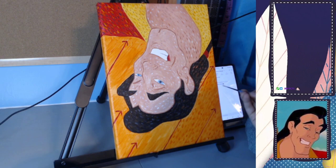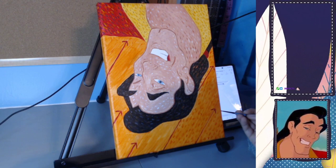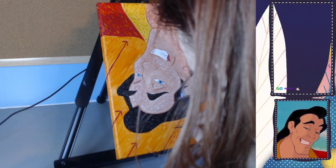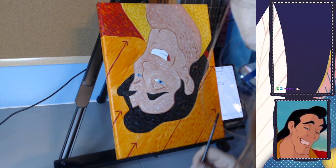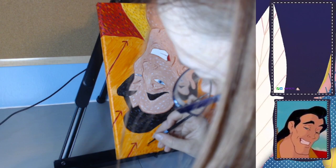And don't forget, again, to continue this on the sides. And you want to make sure that it's going in the same direction. There we go. And continuing our lines. Again, this is a very simple painting, just very time consuming to do the technique. If you liked it without all the embellishments, you could have stopped or paused me and decided to wait and see how it came out, see if it's your cup of tea before continuing on.